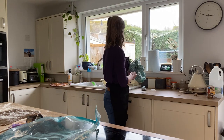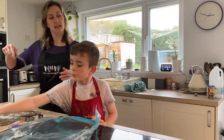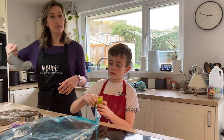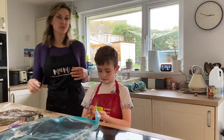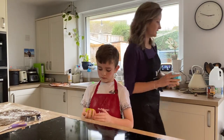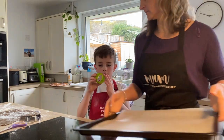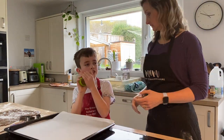Under the chair. We tend to use a fish slice or a spatula to get our shapes from our mixture and onto our baking tray, because as I said, they do tend to break a little bit. And what you don't want is to end up with lots of broken bits of cookie. And we have pretty good cutters because they have a nice, beautiful shape on the front.